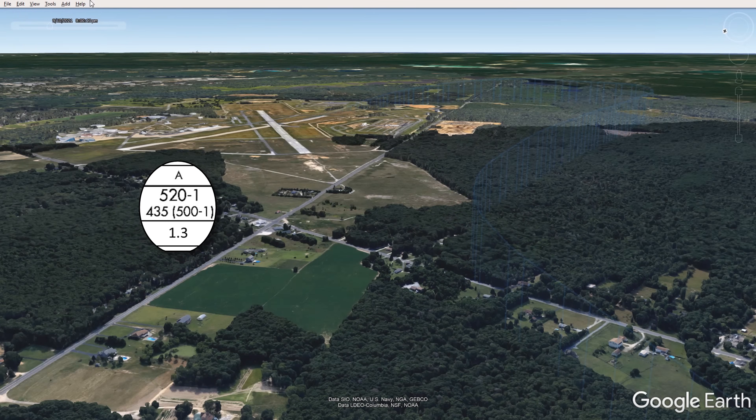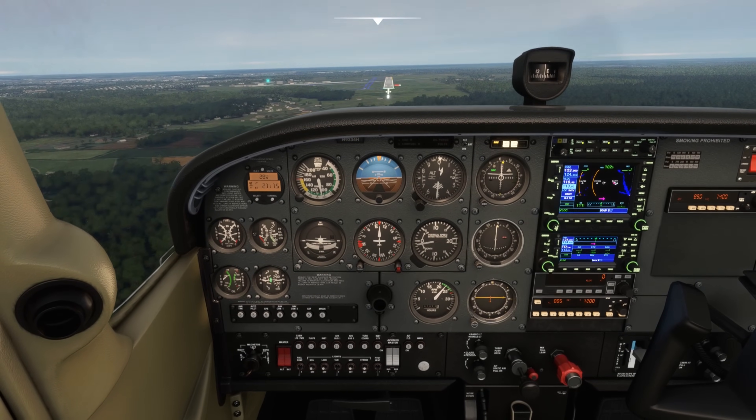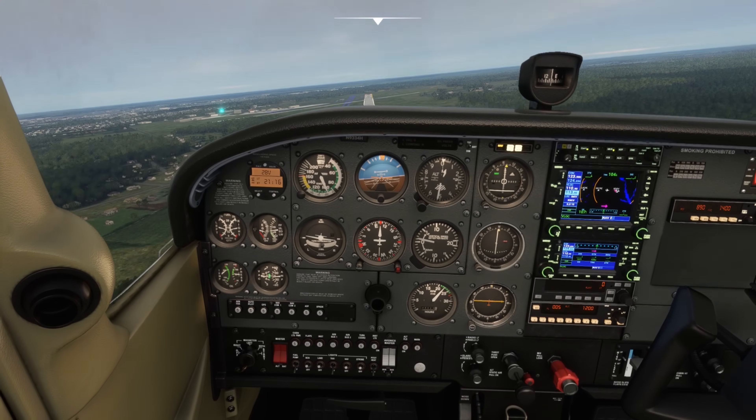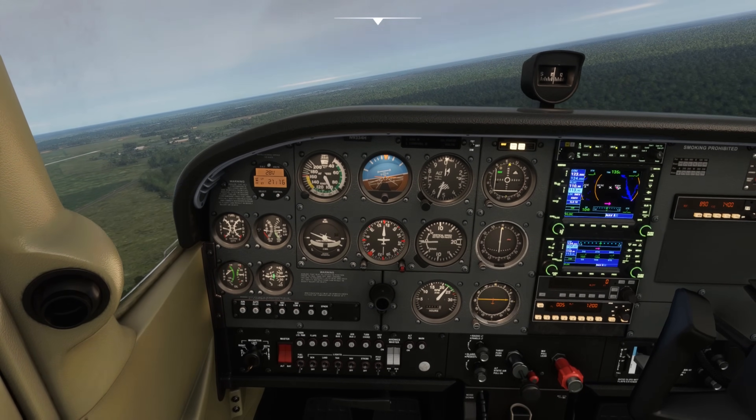So we're circling from runway 10 to runway 32. We should do that by, as soon as we get visual sight of the runway, maneuvering the shortest path to the base or downwind leg. There's no hard and fast rule on how to do this. At this uncontrolled airport it's advisable to join the FAA's recommended traffic pattern. If this were a towered field, we might coordinate which direction we would circle with the tower. We could even overfly the field if conditions warranted. Here we're going to enter a left downwind and base for runway 32. In our cat A aircraft, we'll approach at the circling MDA of 520 feet, gain sight of the runway, break off to the right, and enter downwind and base for 32.